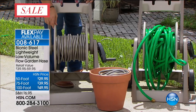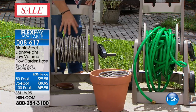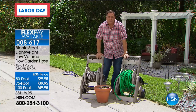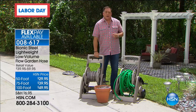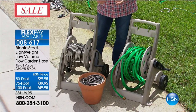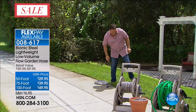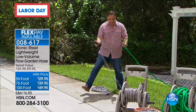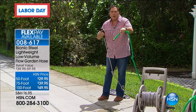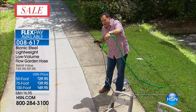With the Bionic Hose on the reel, look at that — it's so smooth. I've got 100 feet of hose on here and could put another 100 feet on if I want. If you live somewhere with a homeowner's association that doesn't want big hose reels, look what I've got — a flower pot sitting on the ground, and that's 100 feet of hose in that flower pot. Now check this out — we've got our rubber hose and our Bionic Hose both with knots tied in them. Water is going to both. You just saw a trickle from the rubber hose — look at the Bionic Hose: even with the knots in it, it's still working full force.